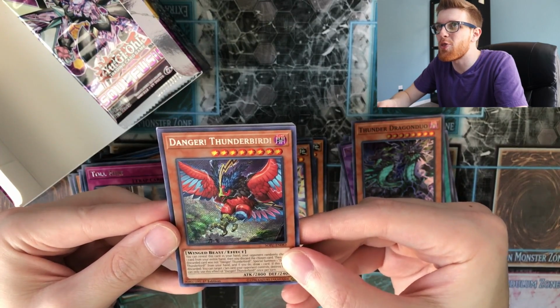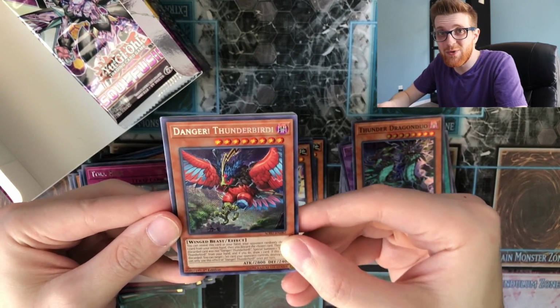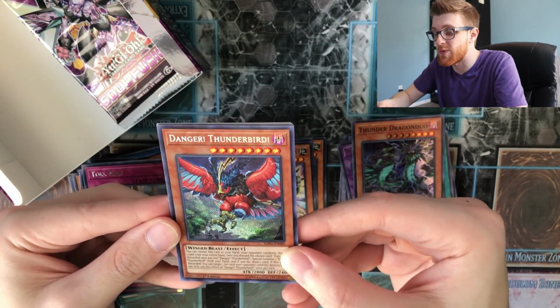You know, it's not like the best of the Dangers. Targeting set cards isn't exactly strong, but it's got 2800 attack. It's level 8. You know, it synergizes with the rest of the archetype. Like, you're still gonna play this. Like, this card is still really, really powerful for what it is.